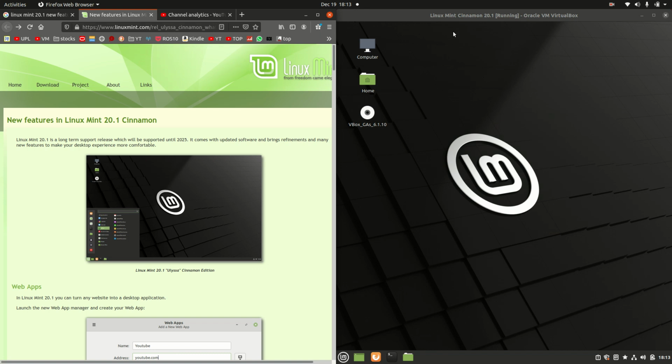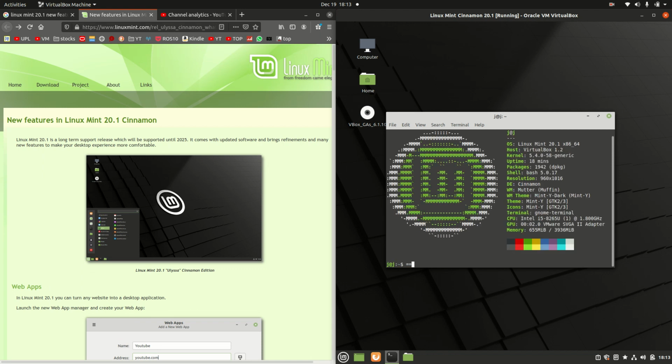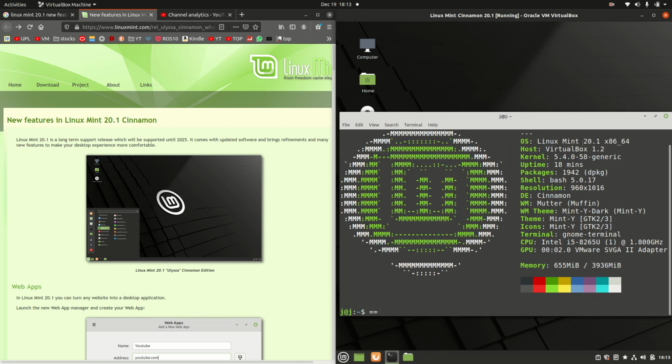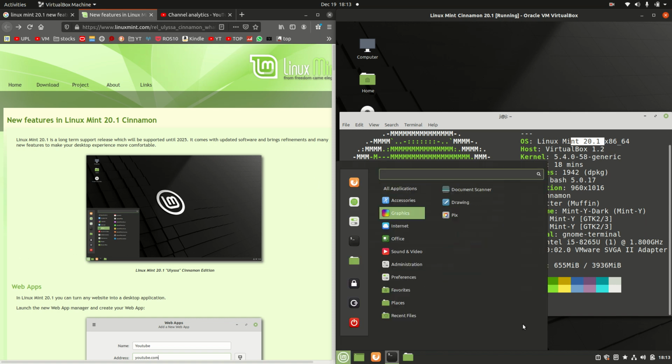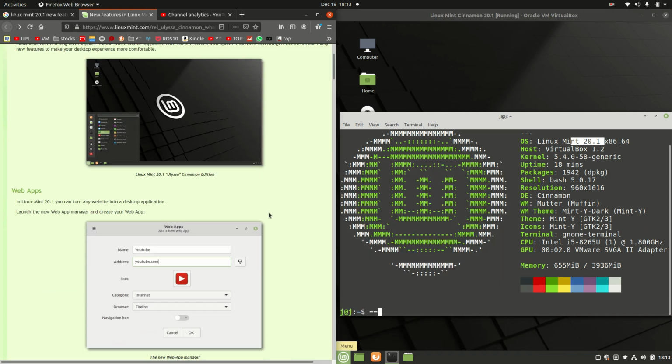And I've got on the right-hand side here, of course, the page for the new features on the left-hand side, found on the website there. But if we were to just quickly load up a few quick things, punch it in a bit, and see, there we go. So Linux Mint 20.1. Now it is Cinnamon edition. You might or might not notice there. So the Cinnamon desktop environment, the default environment for Linux Mint, and homegrown by Mint there as well.